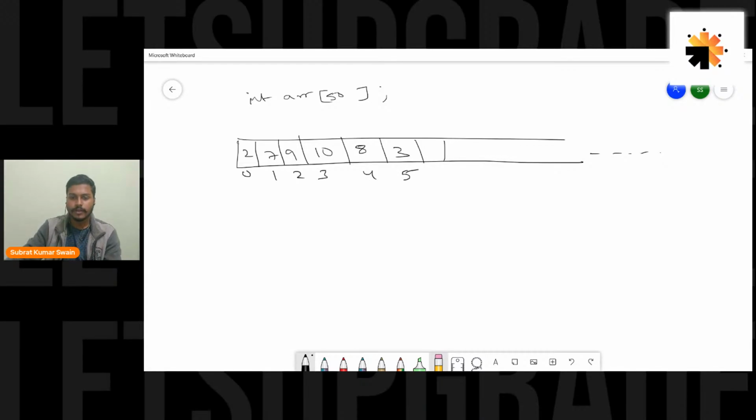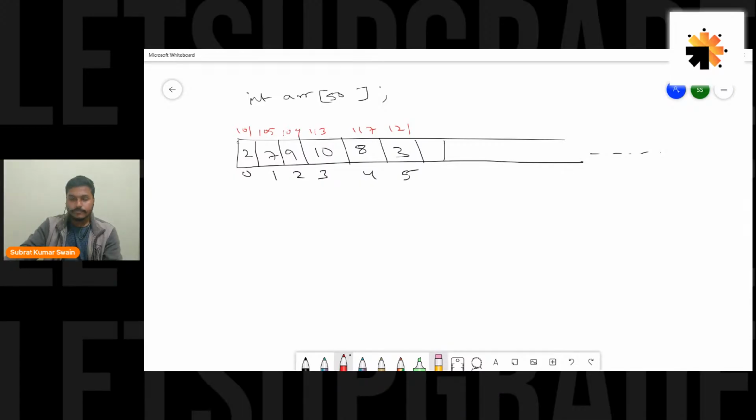So here we just have 6 elements. I can put some dummy addresses here. Let's say the first address or base address is 101. Of course, the second one would be 105 because each element will take 4 bytes. Then 109, 113, 117, 121. So 4 bytes each, right? That's how these elements are stored in the respective memory locations.